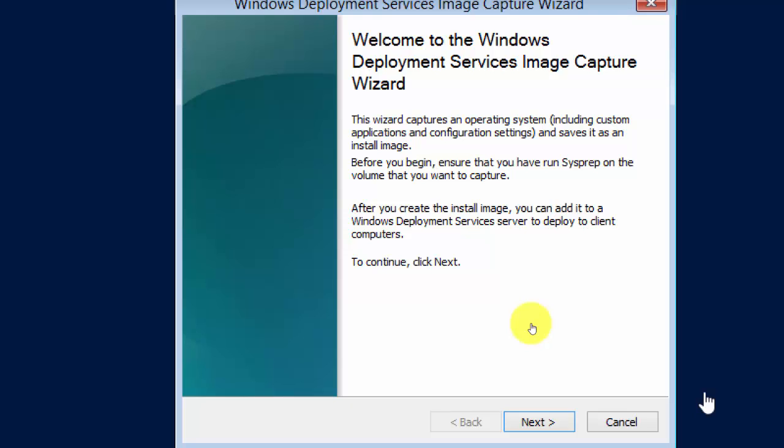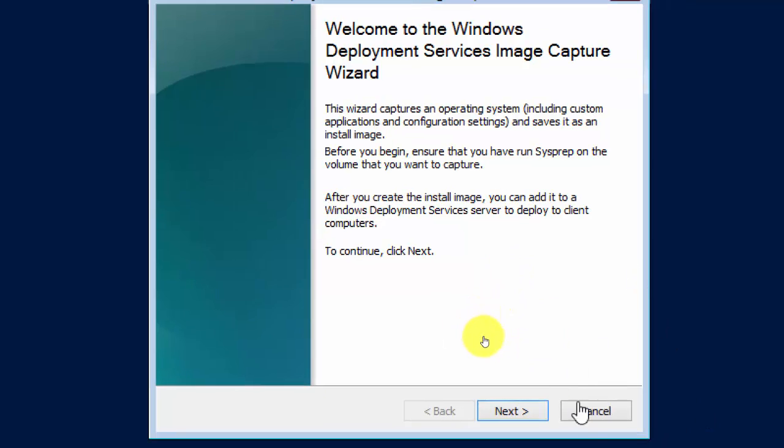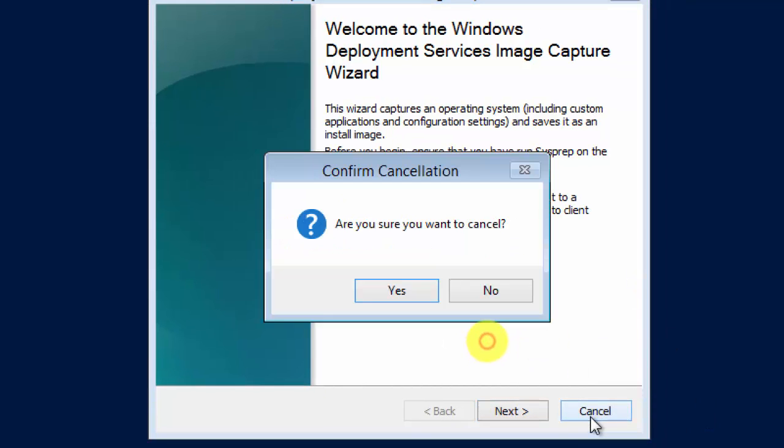Not the capture one, guys, but it's in the video, so I said, okay, let's just go ahead and check that. So this is now doing what? Hey, do you want to capture the local C drive? There is no local C drive. There is no operating system installed there at all, right? So cancel out. I'm just going to start that again. It's going to automatically go. That's why I just did that.